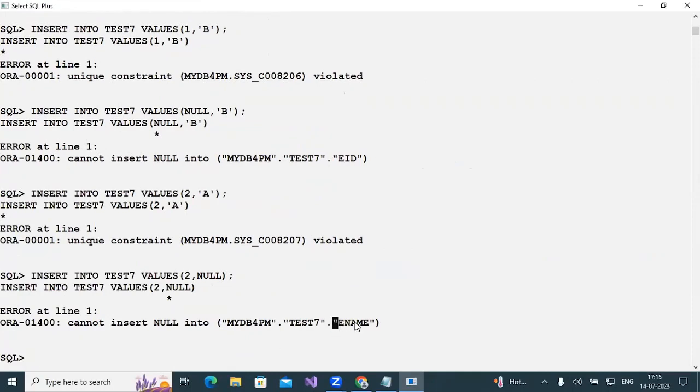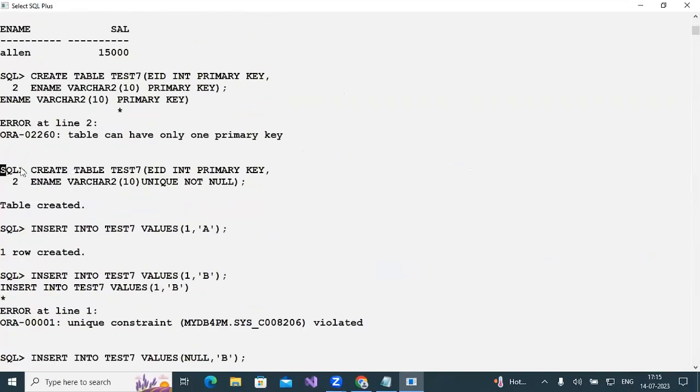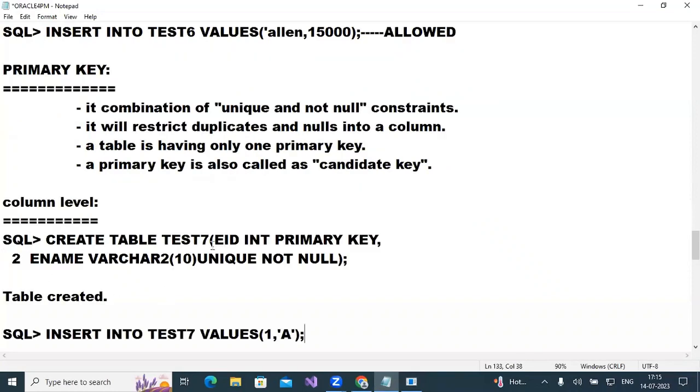So which column is not null? Ename. So you can apply like this, but don't use multiple primary keys. In place of a primary key, you can use a unique plus not null combination, multiple times like this.